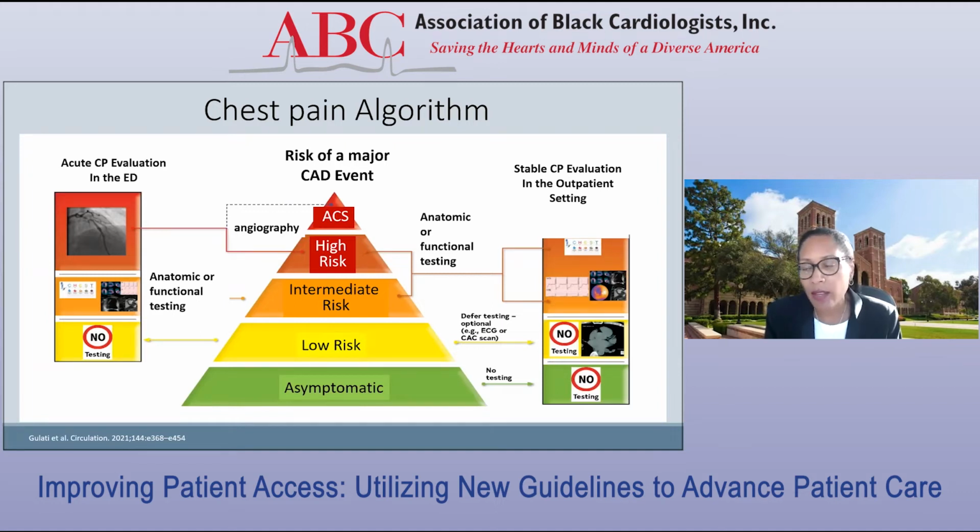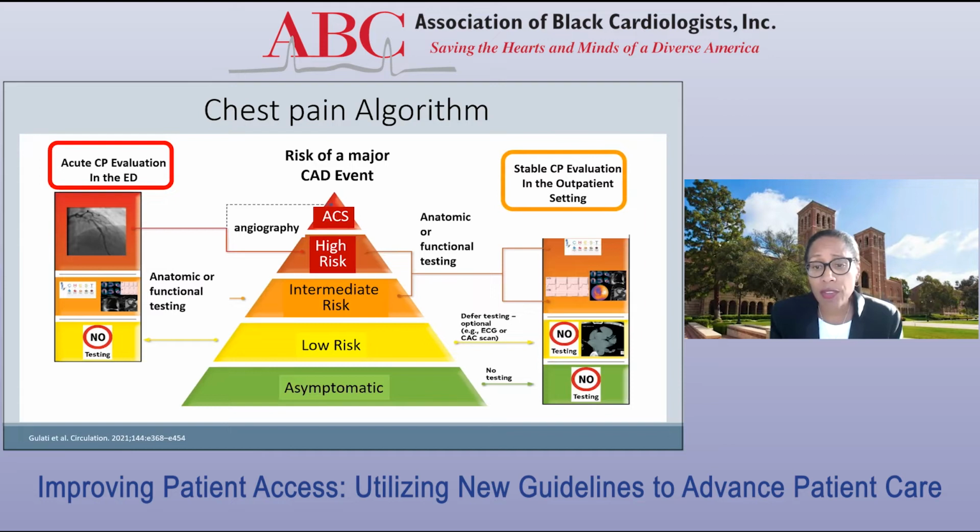You see that. We know that acute coronary syndrome patients are our highest risk. And then there's high-risk patients who may be in STEMI, unstable angina, or even just high risk for any of those outcomes, and intermediate risk and low risk. Now, if you're evaluating someone in the ED and you see this, what you're going to do is different than if you're evaluating someone in the outpatient setting. We're going to talk about both. I'm going to talk about testing and access.